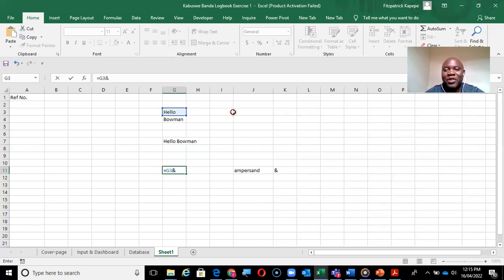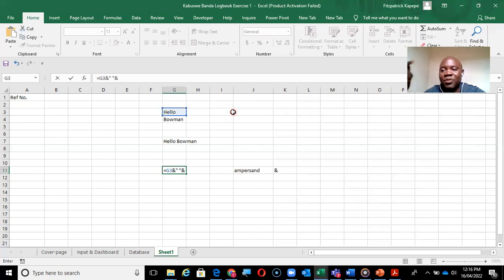Then we want to create a space between hello and Bowman. So we'll do the same thing that we did, by having the inverted comma, space, inverted comma. Then again, we're going to join it with an ampersand.